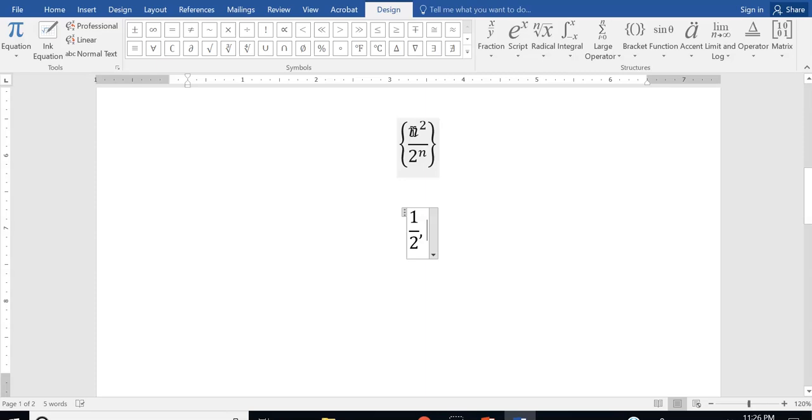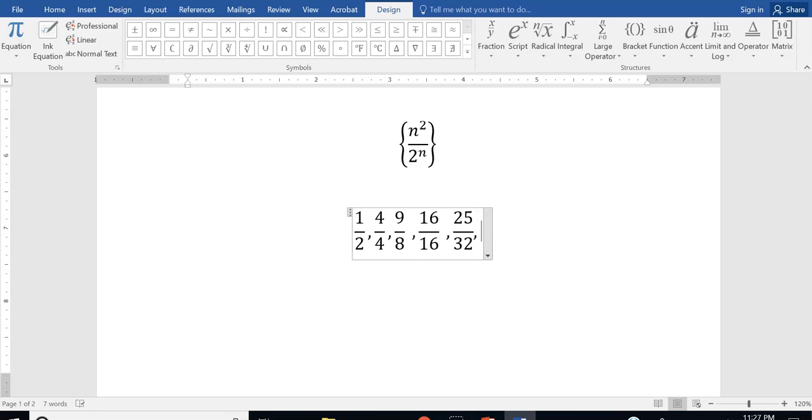When you plug in 2, you end up with 2 squared, that's 4, divided by, on bottom, also 2 squared, which is 4. When you plug in the number 3, 3 squared is 9. 2 to the 3rd power is 8, so you get 9 over 8. When you plug in 4, you get 4 squared, which is 16, over 2 to the 4th, which is also 16, so you get 16 over 16. And then you plug in 5, you end up with 25 over 32.